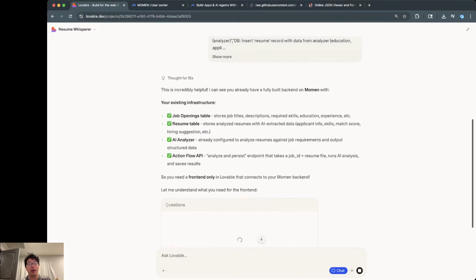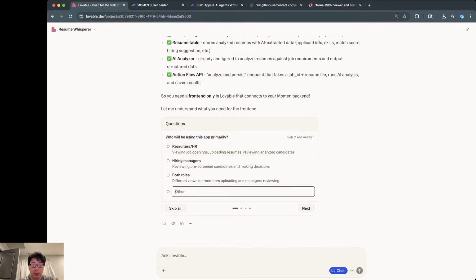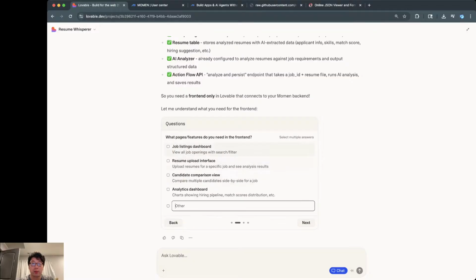Okay, so it has figured out whatever existing infrastructure I have. And who will be using it: recruiter, HR, job listing, dashboard, upload, comparison, analytics. Okay.